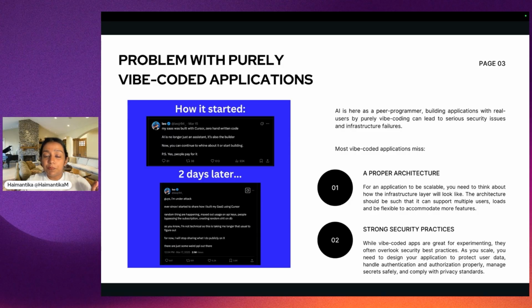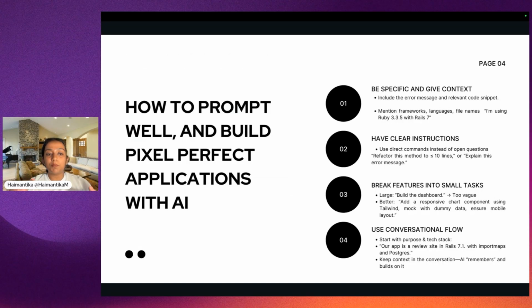So a big part of vibe coding also involves writing prompts really well and explaining yourself very well to the AI. A lot of people these days say how English is going to be the programming language in the near future. So you need to clearly communicate to the AI whatever you're trying to build and whatever output you want at the end of the day. So in the next slide, what we will see is how you can actually prompt well, and then you can build pixel perfect applications with the help of AI.